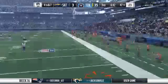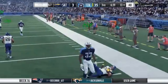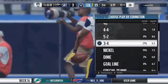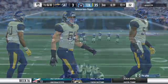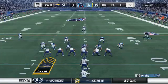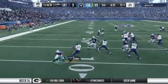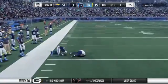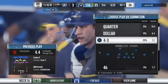On is the punt team now as this one's sent away. And hello, he's going to be knocked backward as he'll be marked down 37 yards on the punt with no return. And the offense will come back out deep in their own territory. And now here's a carry heading left. And some space here. And he's brought down after a good gain. 31 yards there and a first down.